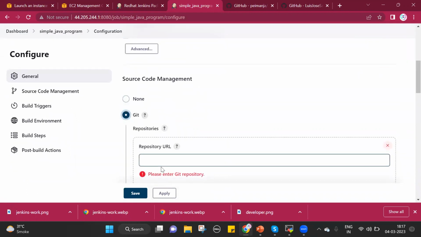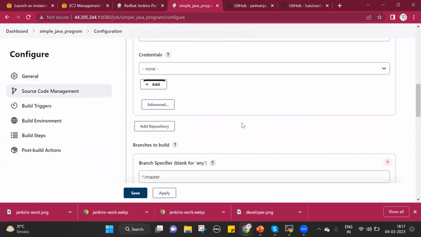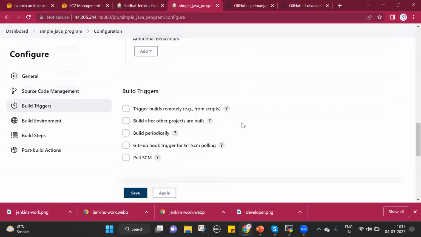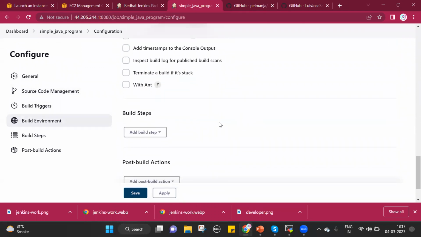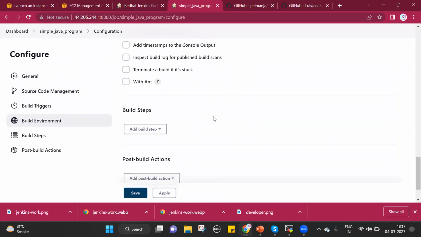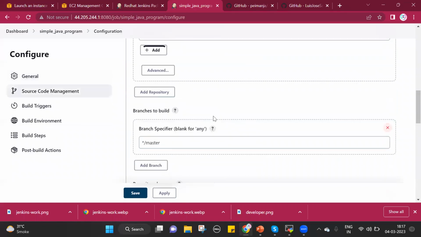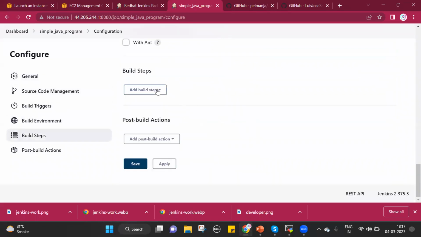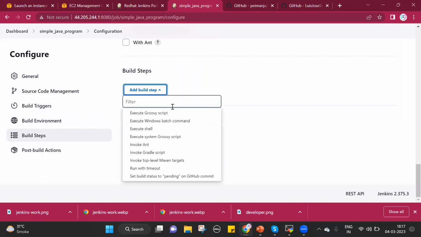Select source code management. Copy your code over here. There are no credentials required. Come here and select build steps. We will have an execute shell.